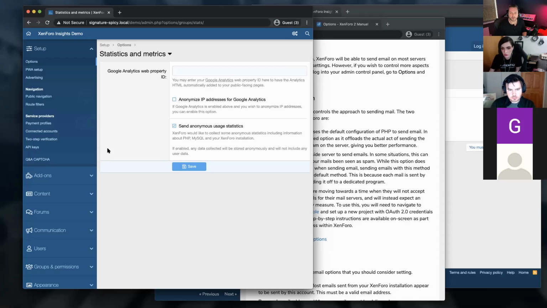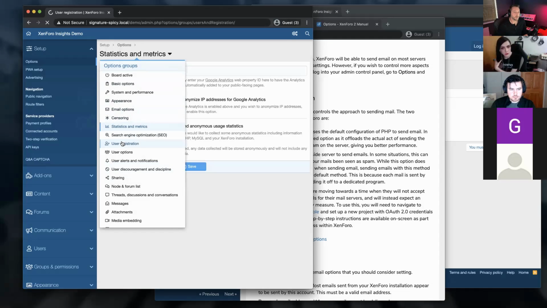As soon as you've got the account set up with Google, you just need to grab your analytics property ID, paste it in here and hit save, and we automatically deploy it to every single public facing page. So you can get started with analytics straight away. I wouldn't even bother to read about it. Just go and do it, paste it in there and get started.